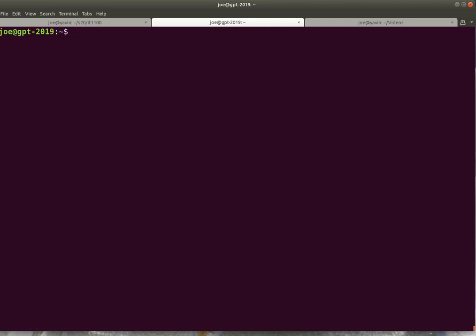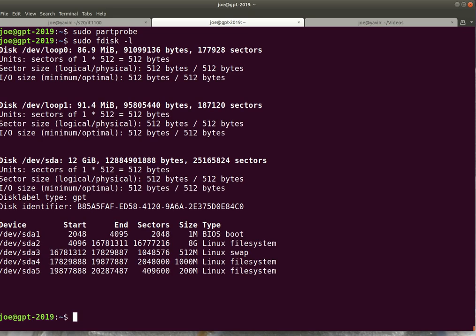So before I do anything else, I either A, have to reboot, or B, run the sudo partprobe command so that the kernel is aware of the changes that I made. So I'm going to do that, and then I always like to do sudo fdisk -l, so it'll list the partitions, and if it sees number 4 and 5, the new ones I created, then the kernel is in fact aware of those new partitions that I made. Okay, easy enough to make a partition.